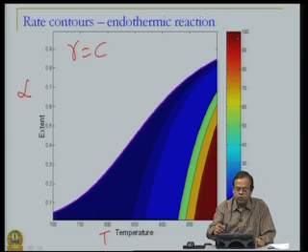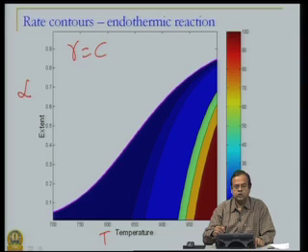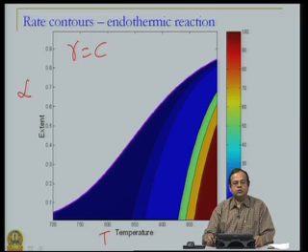So, brown for example denotes very high rates of reaction, and as I keep saying time and again, the numbers do not matter at this moment, but qualitative information is what we are interested in. So, the rate, that is this constant C, is decreasing as we move down this color slide from brown to dark blue. Now let us try to see what these contours are.